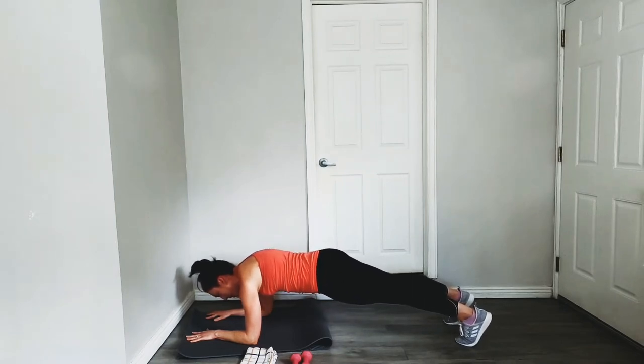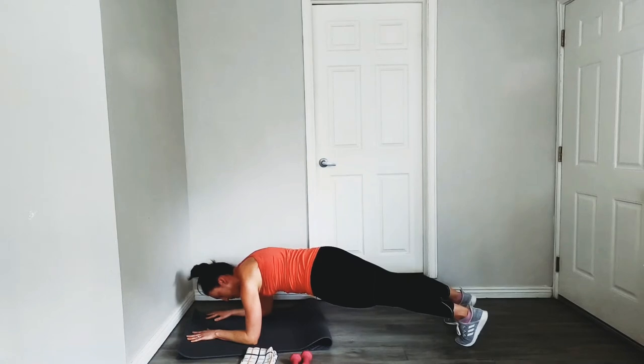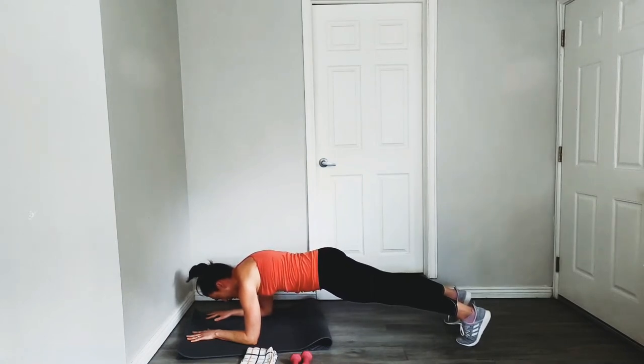One more time. Right elbow back. Right hip dips. Inhale. Exhale, back to center. Last time. Left elbow draws back. Left hip dips. Inhale. Exhale, back to center.